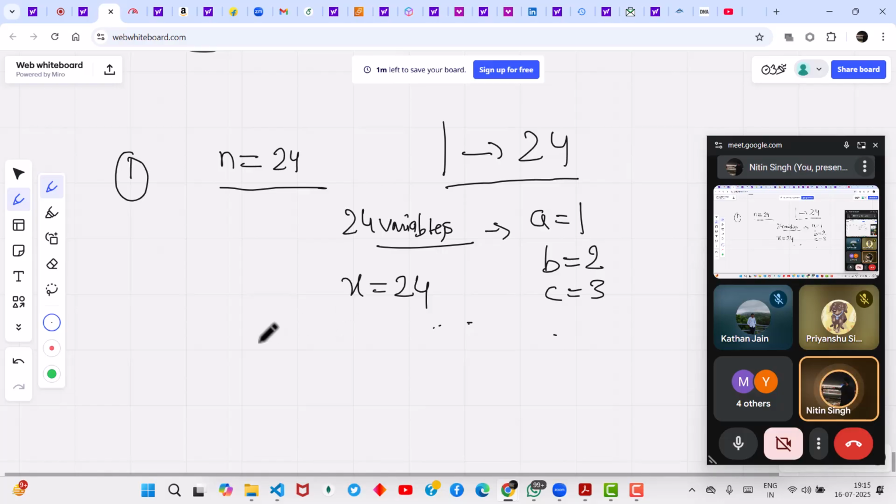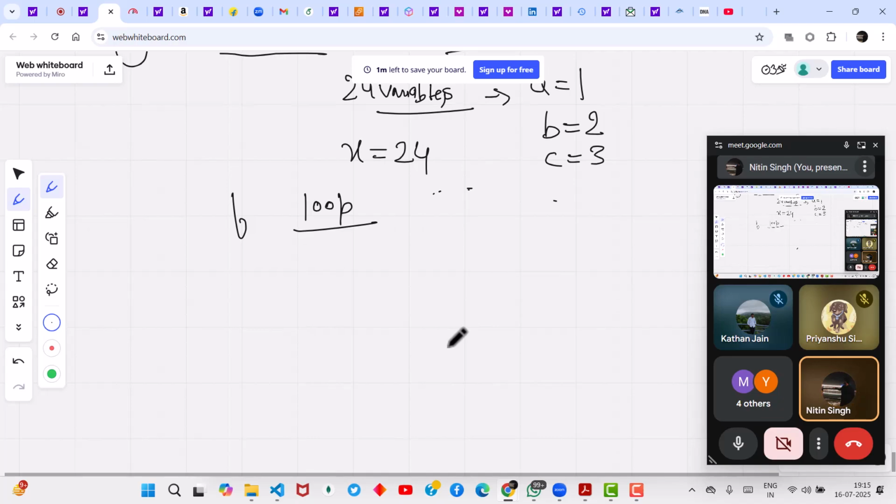So what I'll be doing, I'll be using a loop in this case. Why? Because loop will perform something again and again until the condition is being met, until the stopping condition is being met. So can I just say one thing? My loop will be asking two things from me. First, where I have to start. Second, where I have to end. So I know both of the things. I'll start my iteration from 1, and I'll end my iteration at 24.